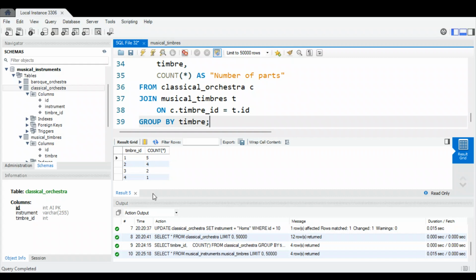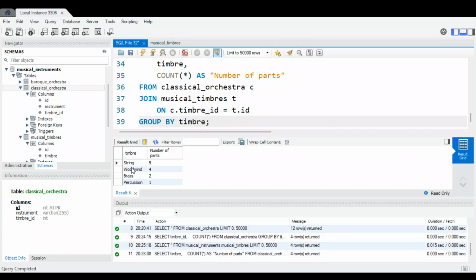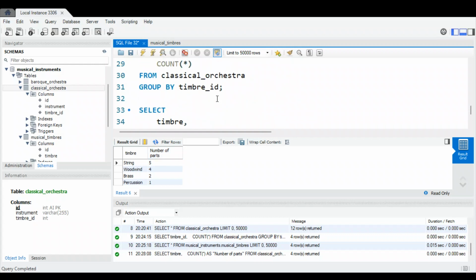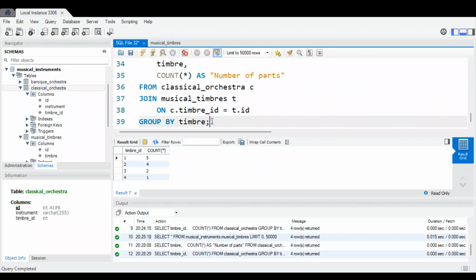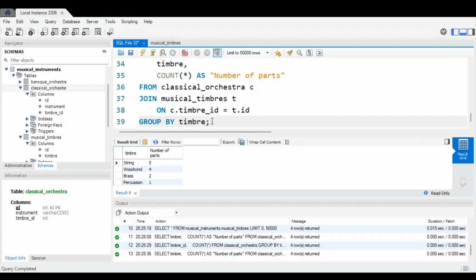And so we should get the same result here, except that it might be in a form that a non-programming conductor might find a little bit easier to read through and figure out what we're talking about, right? It's not just a bunch of numbers. Now it seems a little more clear. Not only do we have English names for the timbres, but we also have a column name over here with the alias that makes a little more sense too, right? As opposed to, what was it called before? Yeah, like count asterisk. A non-programmer is not going to have any clue what that's supposed to mean. This makes more sense to them, right?